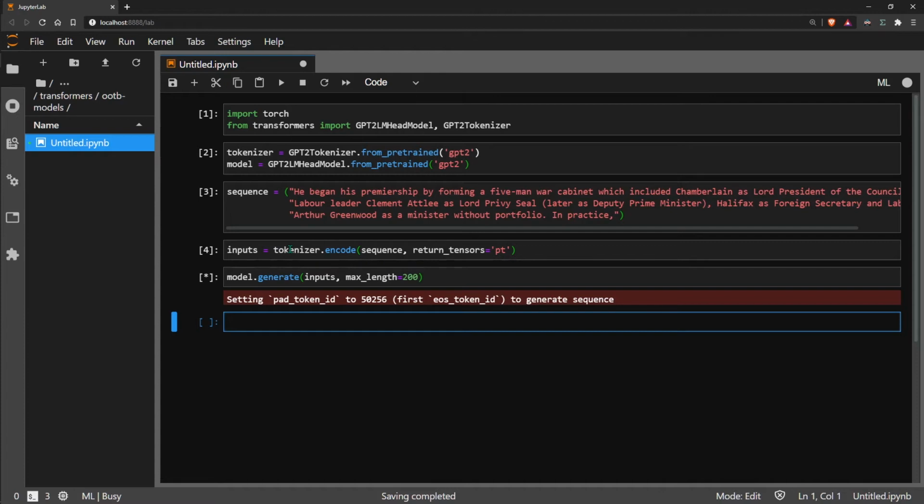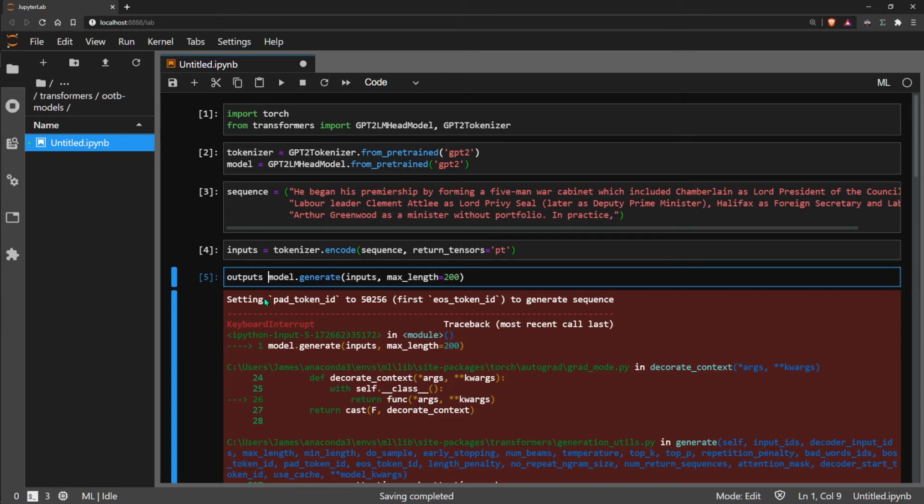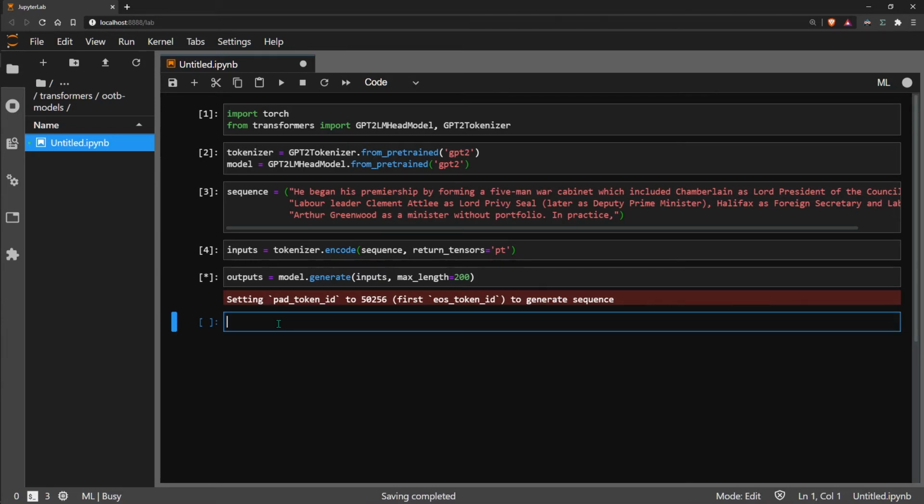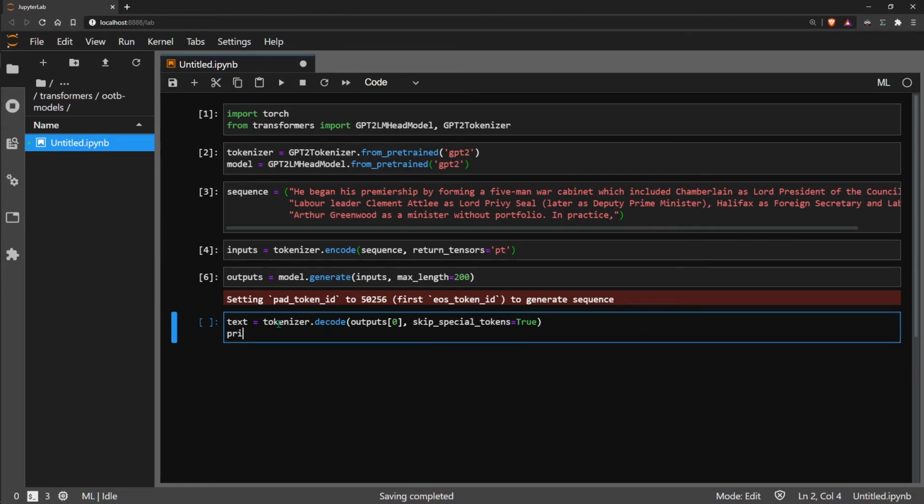And now here we are just generating our output. We also need to pass this into the outputs variable here so that we can actually read from it and decode it. So to decode our output IDs, because it will output numerical IDs representing words just like we fed into it, we need to use the tokenizer decode method. And our output IDs are in the zero index of the outputs object. And we also want to skip any special tokens. So this would be stuff like end of sequence tokens, padding tokens, unknown word tokens, and so on. And then we can print the text.